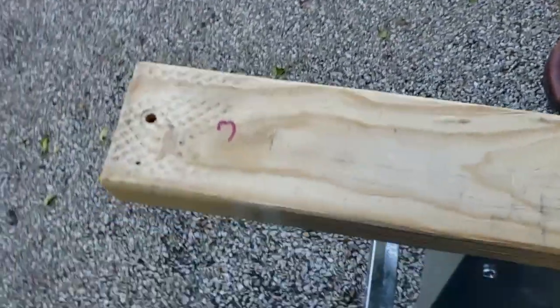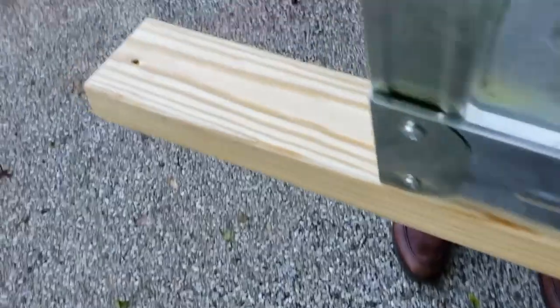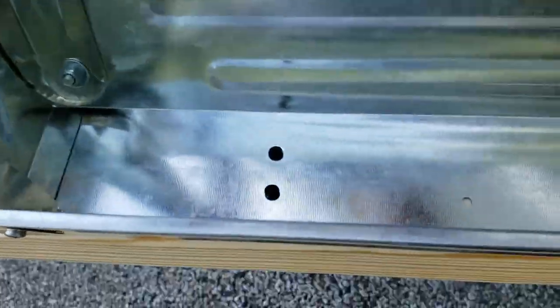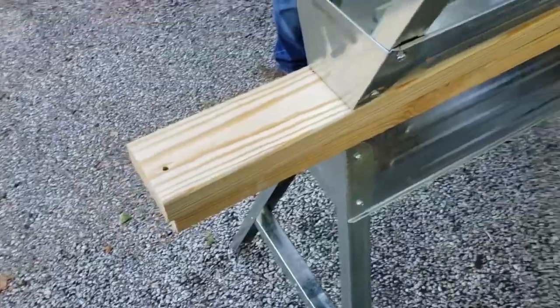Boards go over the sawhorses, and they are screwed in underneath so that they don't fall off the sawhorse.